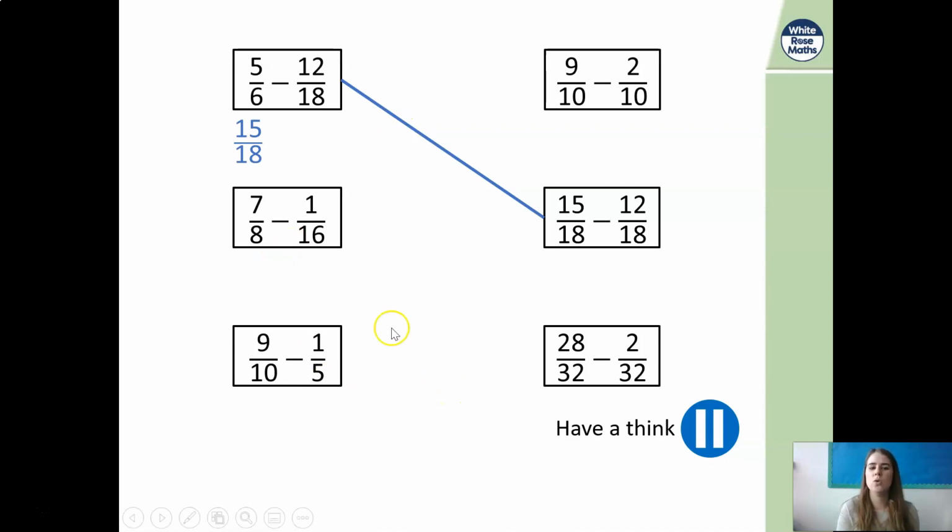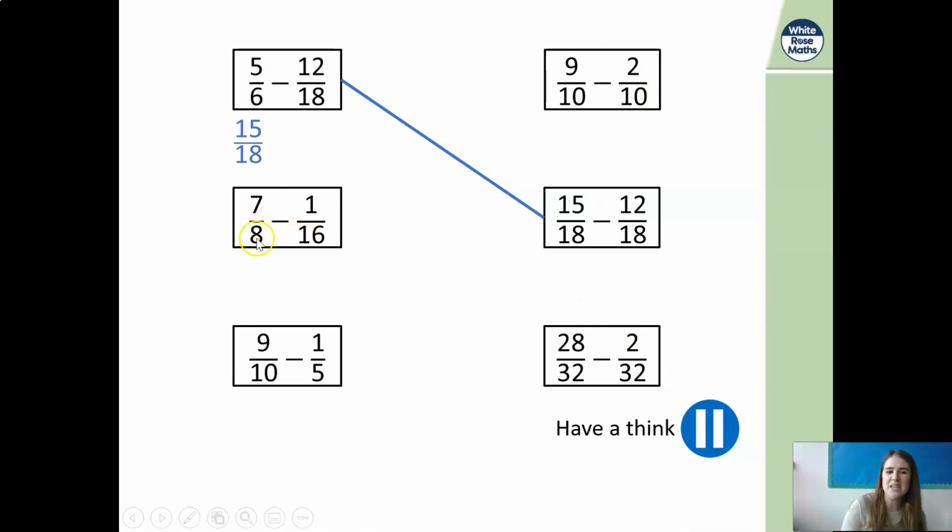Now I'm going to give you a clue. Sometimes we don't always have to match these numbers to the next common multiple. We can match it to any multiple. So if I had the 10 times tables here and I had the 20 times tables, I could match it to the denominator 40 because one way or another, I know they're always going to be equal. Okay, so there might be a trick one in here that might catch you out. So pause the video. Can you match my remaining two sets of fractions with their correct corresponding fractions?